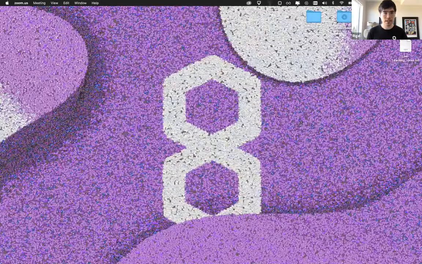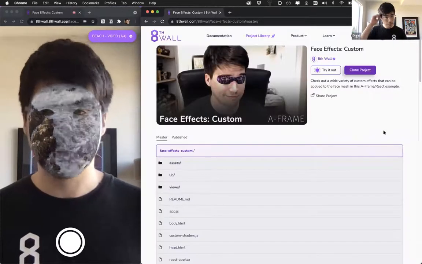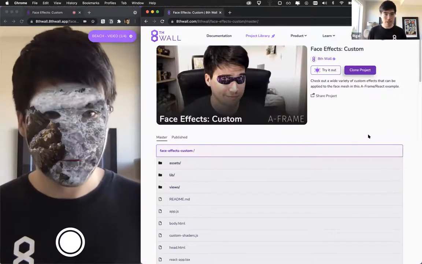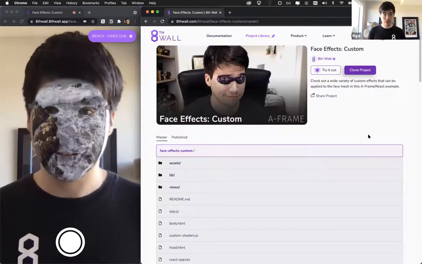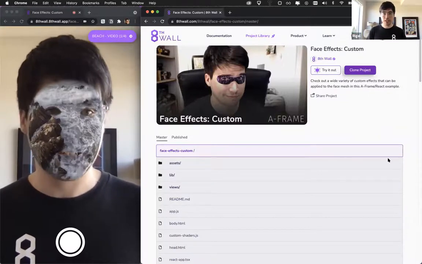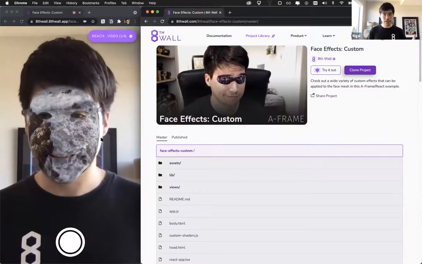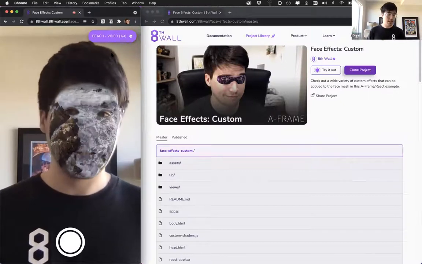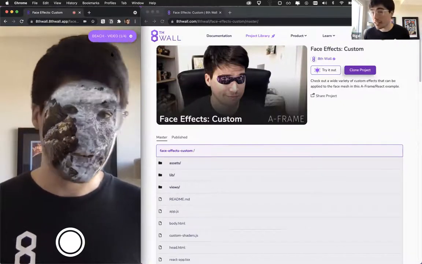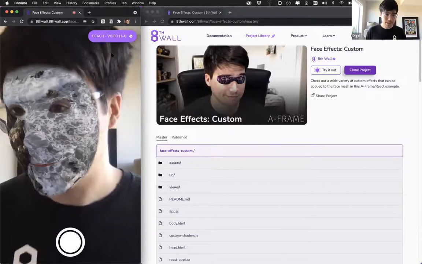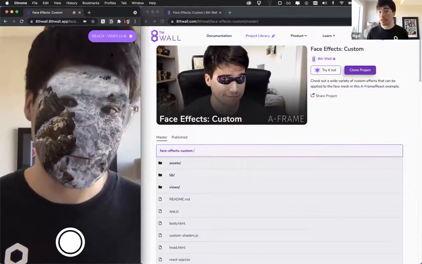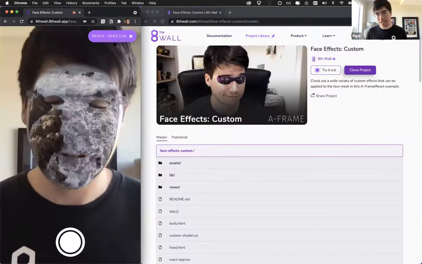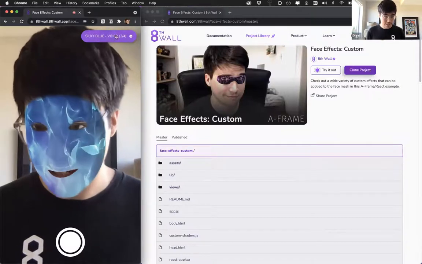Okay, and I hope we'll be able to hear my computer screen, but I wanted to start off with a pretty interesting one. So this is our Face Effects custom project here in the project library. You can cycle through a bunch of different custom shaders. One of the ones that we have in here as an example is a face effect that does a video. So it's actually just looping this video of the waves crashing on my face, which is kind of creepy, but interesting. We have a few other designs here.